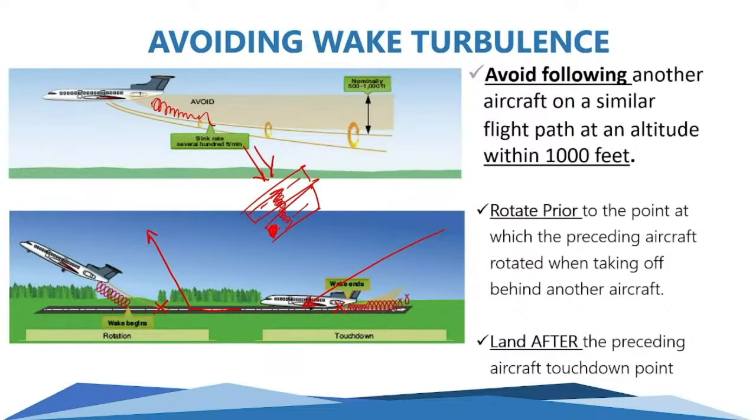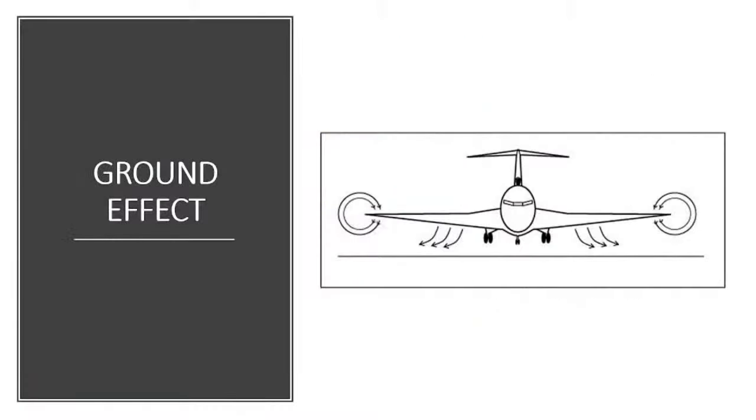Okay? Now, another thing that happens is something called ground effect. Ground effect is going to occur basically when we're flying within one wingspan or less above the surface of the ground. Within this given area, the airflow around the wing and the wingtips is actually modified. It's modified because we are now introducing something that is not normally there, which is the ground, right? The air, which normally has a certain path to travel, is now hitting the ground and being deflected back up into it. That's the easiest way to think about it.